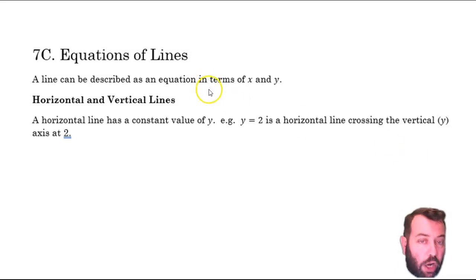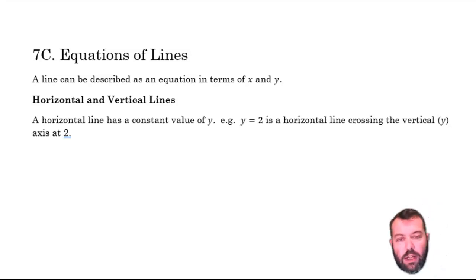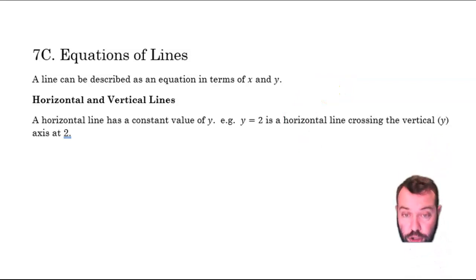We are talking about a line in terms of x and y, a linear relationship between x and y. Horizontal and vertical lines are sort of special, so let's get them out of the way first. Horizontal lines have a constant value of y, like y equals 2, y equals 7, y equals -5. That's a horizontal line, right? We could say x has a coefficient of 0. It has no x's in it, it's all y. It is a function, right? It will pass the vertical line test.